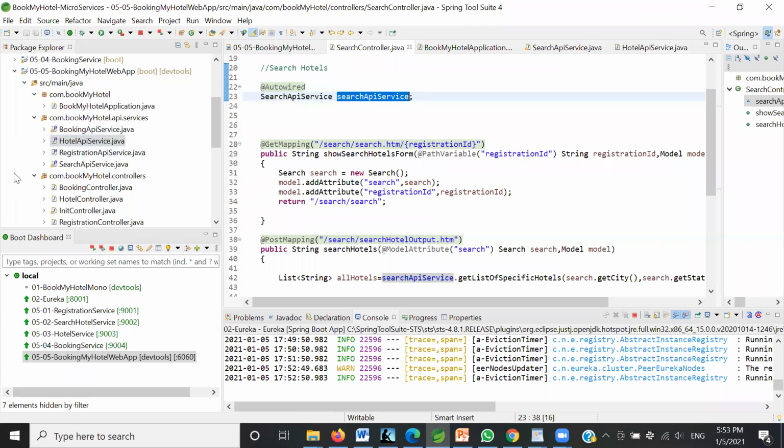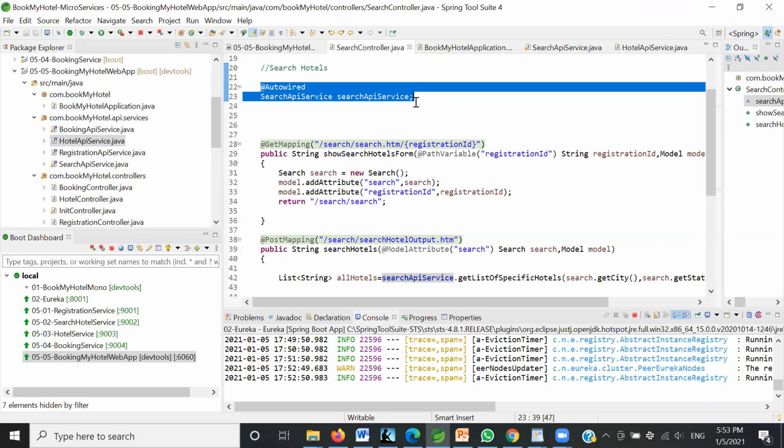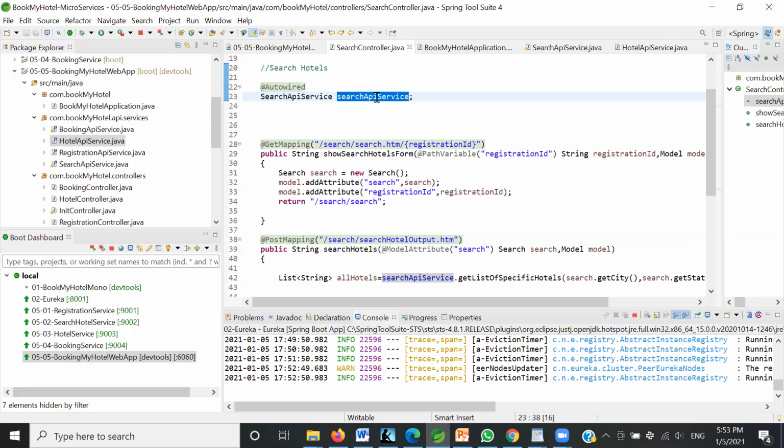Now in the controller of my Book My Hotel web application, I have auto-wired SearchAPIService. So SearchAPIService is the variable of my interface, which I have created over here, right? And I've shown you. Now notice that I have used this SearchAPIService to call the method. In this SearchAPIService variable, the auto-generated proxy is injected.